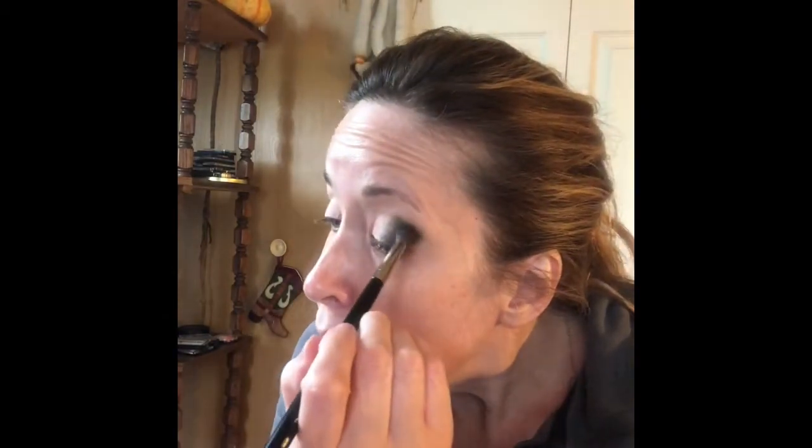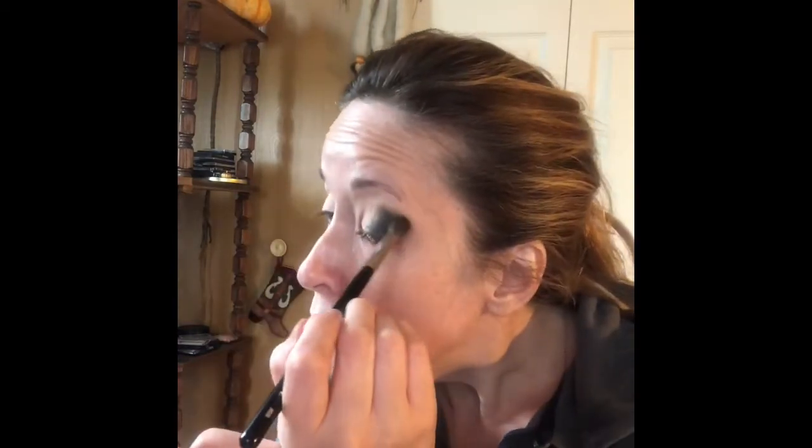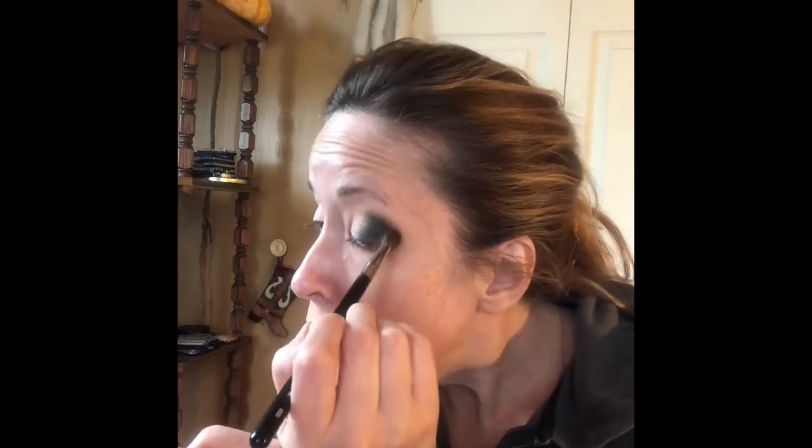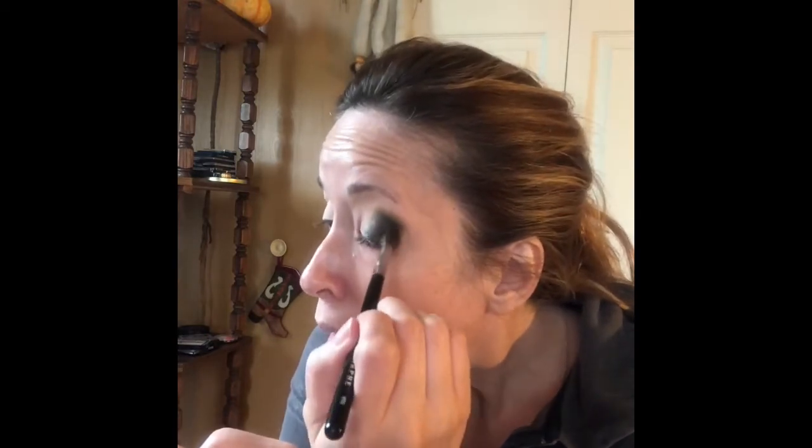Okay, I'm going back to my Morphe 505 brush. I'm going to hit back into Potion, tap off some of the excess, and I'm going to buff the outer edges here. Make that not quite so harsh over here. And I'm doing little circular motions. And I'm going to go up underneath my eye a little bit and buff that out a little.